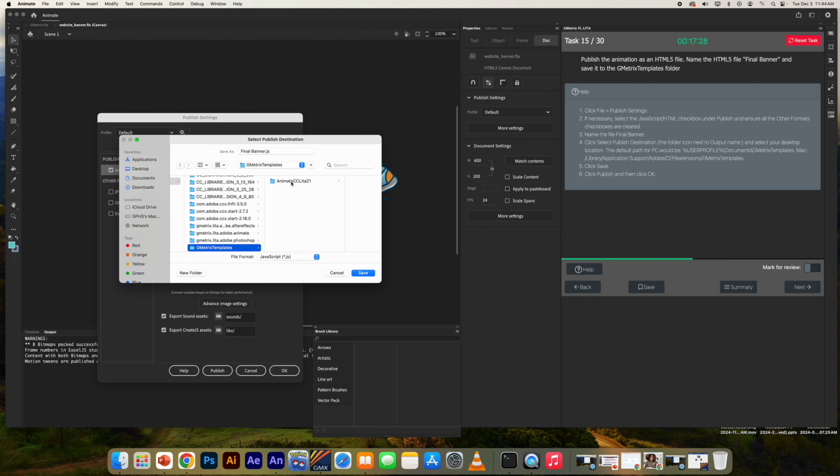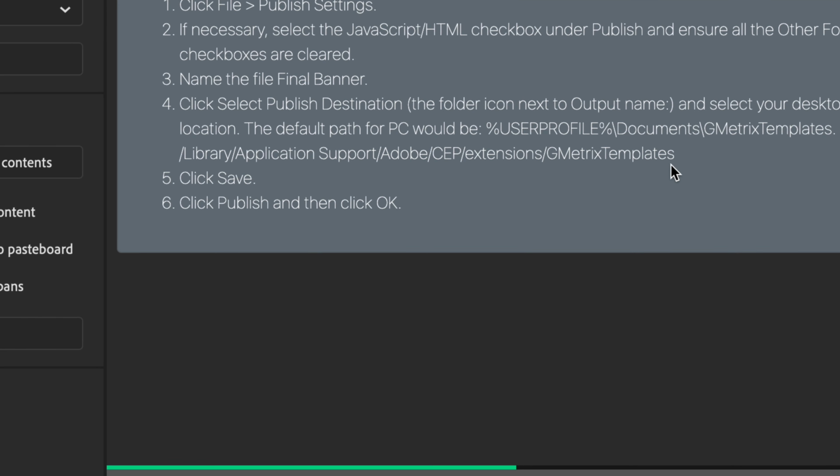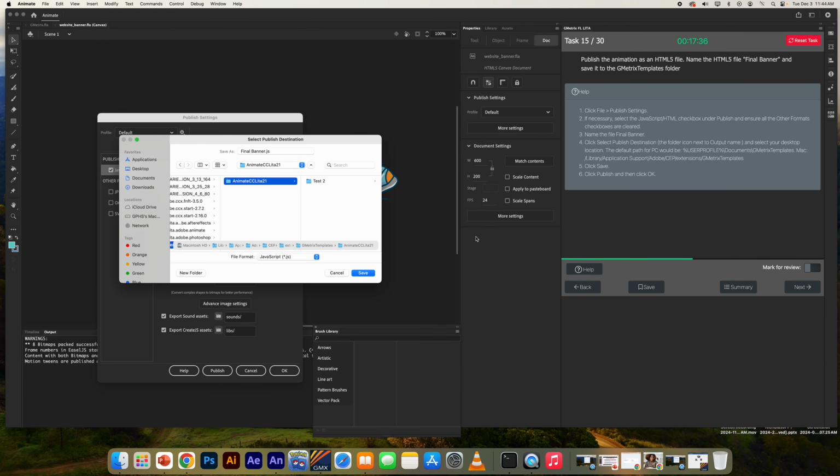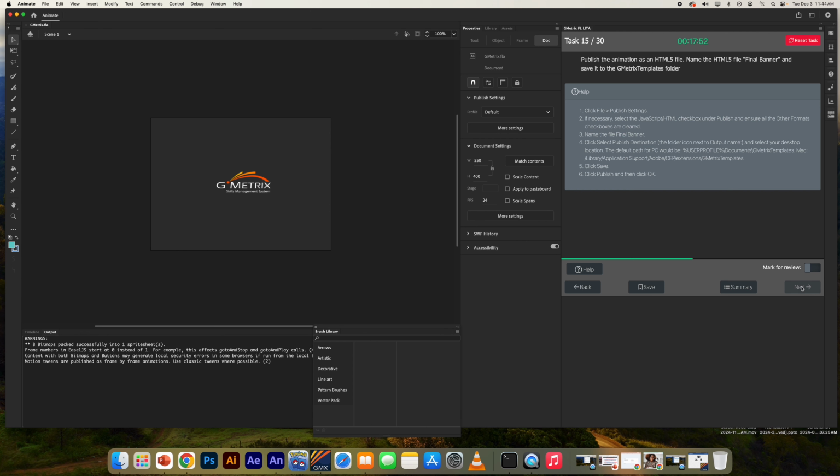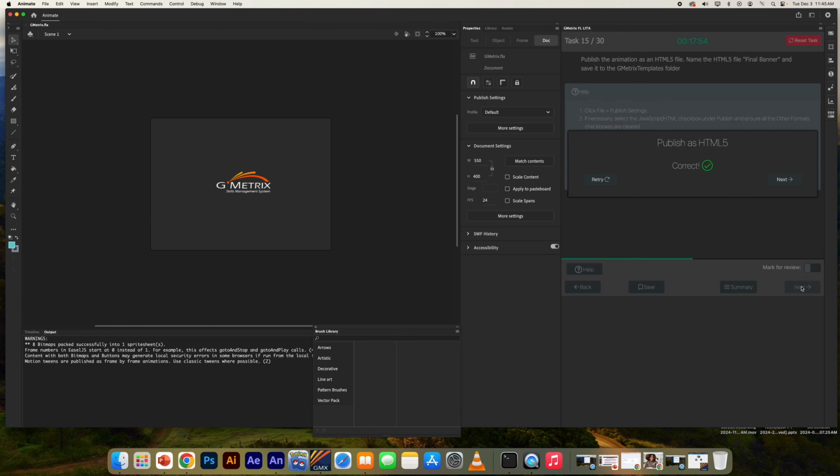I'm not going to click on this. And then if that doesn't work, then I'll try this, because it doesn't tell us to go to the Animate CC folder, just GMetrix Templates. So for that reason, I'll just click here, click Save, and then click Publish. And then click OK. That should be correct.